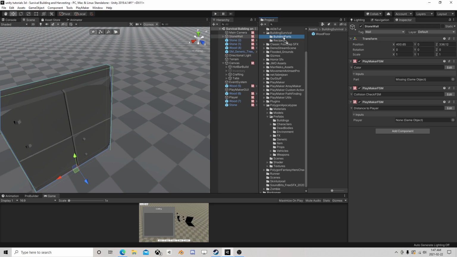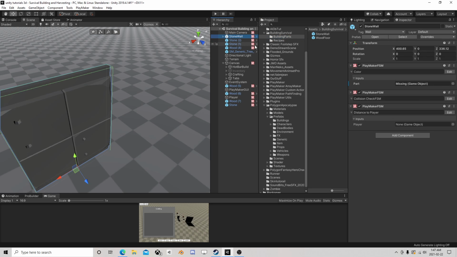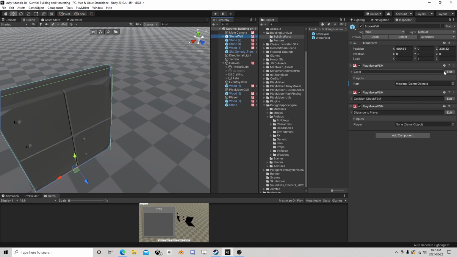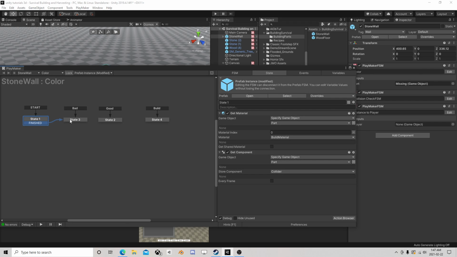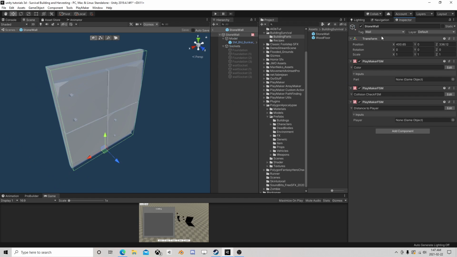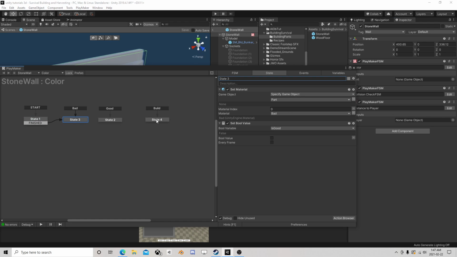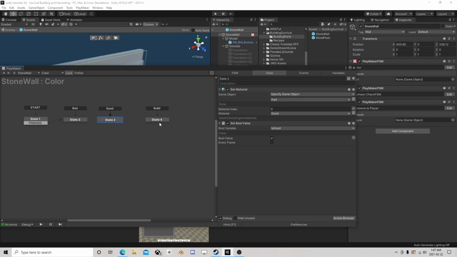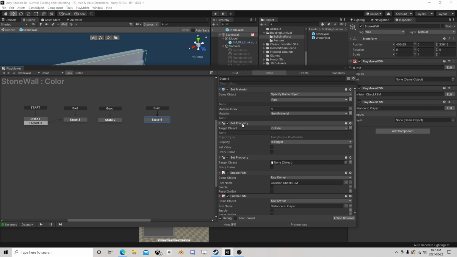So this is building part. So let's go into there. Stone wall, let's take a look. Well, let's go into the actual prefab. So we have color, and it's all going to be the same, right? We're going to use that same material.